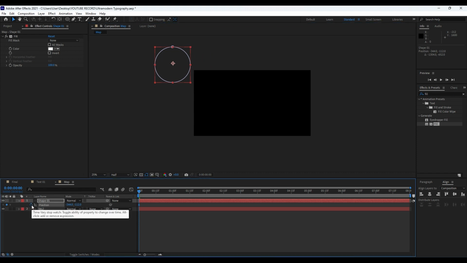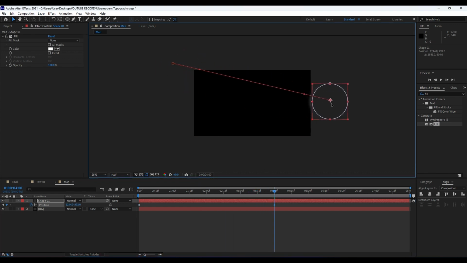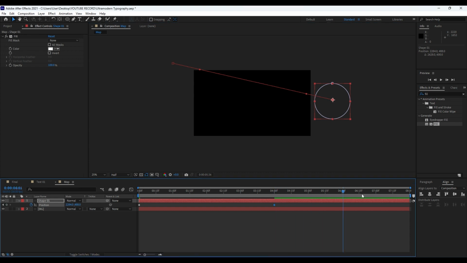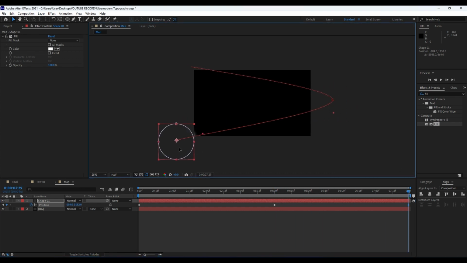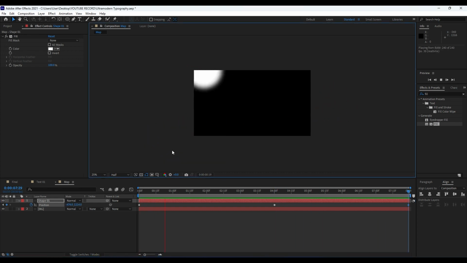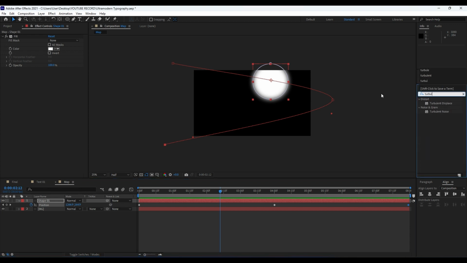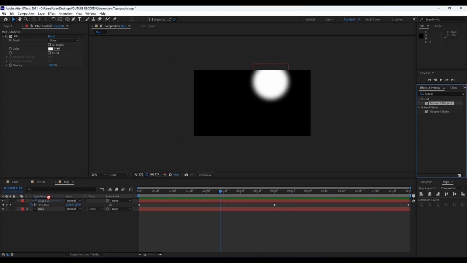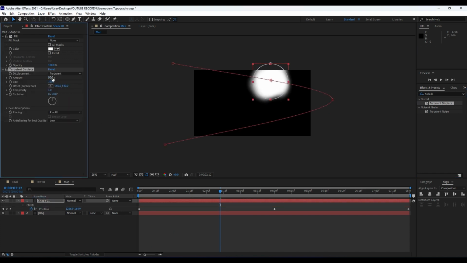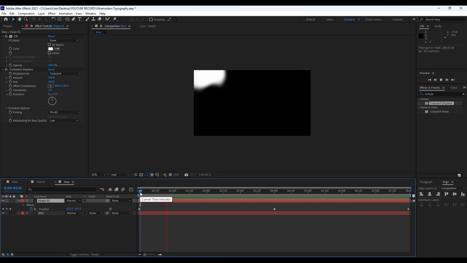Set up our first keyframe here on 0 frames, go to around 4 seconds or so, move it to around here, and then go also to around 8 seconds and move around here. Now when we hit 0, we have this basic map and animation. Okay, what we can do is to add another effect. Hit here and then find turbulent displace, drag and drop onto our shape 01. For this amount, maybe go to around 100, like so.